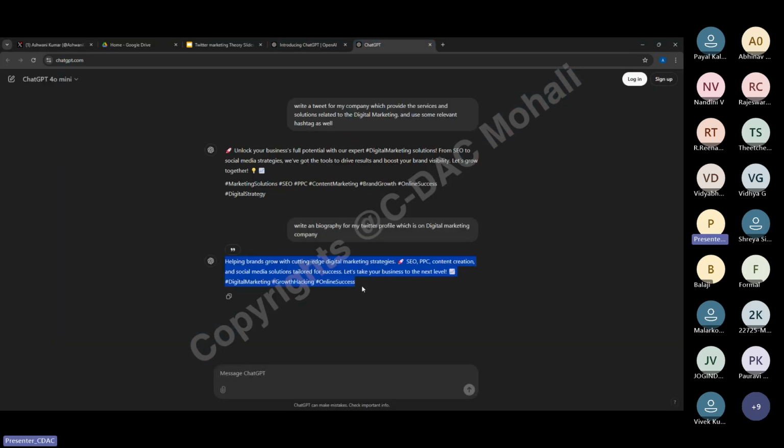And you can ask, make it to be more creative, and keep it in the range.